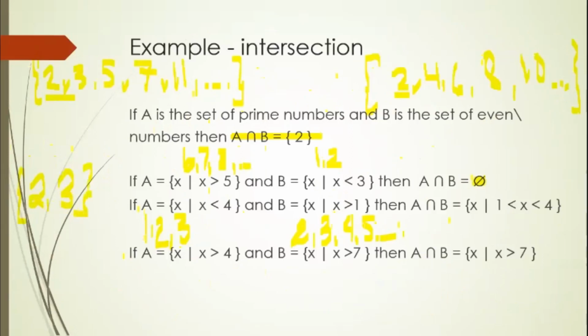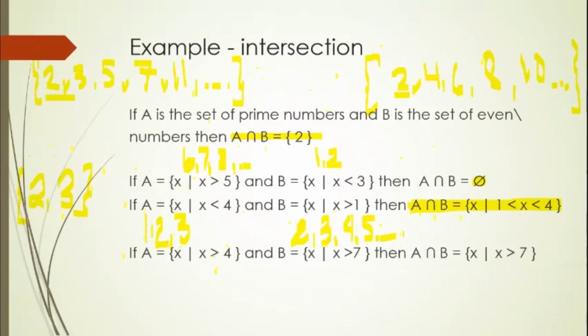But if we are going to express this answer in set builder notation, this is how we write it this way. Let us check whether this set builder notation equals our roster form. It says here that our x should be greater than 1. Are these numbers greater than 1? Yes. And x is less than 4. Are these numbers less than 4? Yes. So therefore, this is the equivalent expression of the answer in set builder notation.